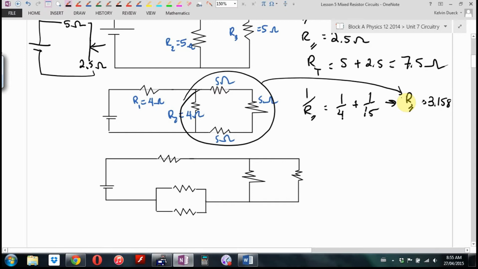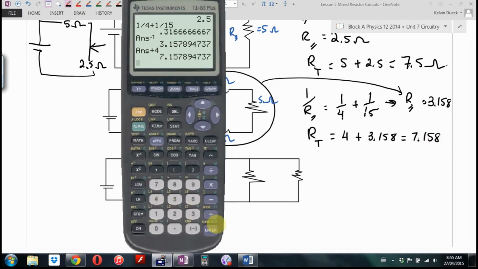But that whole mess is in series with that 4, because there's no junctions between that 4 and that whole mess. So our total would be 4 plus 3.158, 7.158. I would probably use my answer button because carrying those extra decimals when I start dividing later, maybe I might get an even answer. Maybe not. It's very tough to make these work out evenly, Emma. As soon as I go anywhere medium complicated, I give up on trying to make them work out evenly. So usually for a resistor, I'll carry 4 or even 5 sig figs. Is that okay?